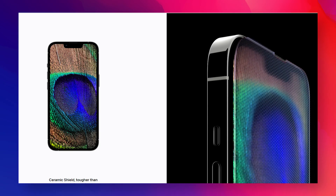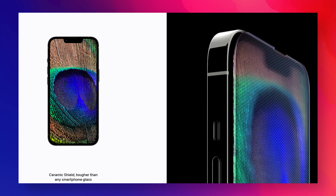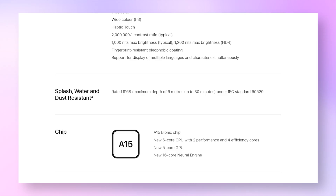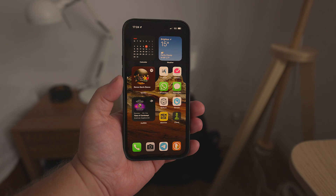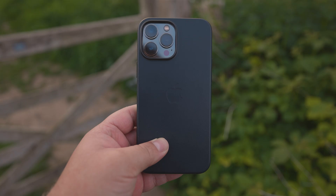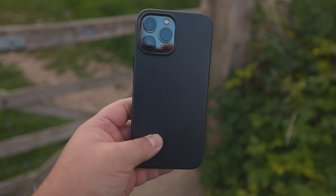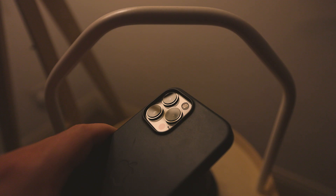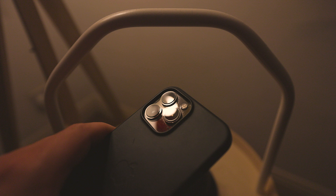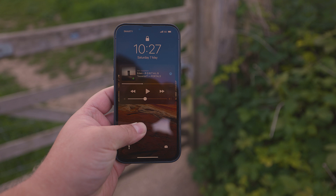When it comes to longevity, the iPhone 13 Pro Max screen is protected by a tough ceramic shield, making it a lot more resistant to scratches and impacts. It also has IP68 water and dust resistance. Do note that the screen can still accumulate light scratches over time from keys in your pocket, for example. I personally use the Apple Black Leather Case, which is rather overpriced for what it is but feels nice in the hand. I'm considering getting more protection for the actual lenses themselves, but I don't like adding any protection on the screen itself, as that ruins the feel of the phone for me.